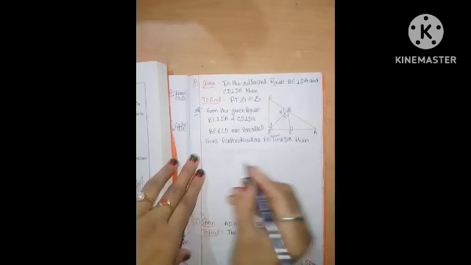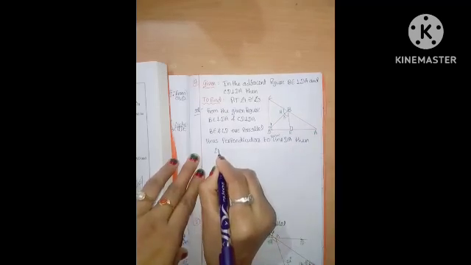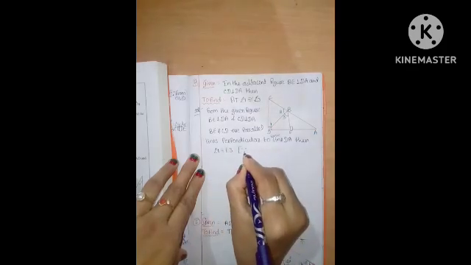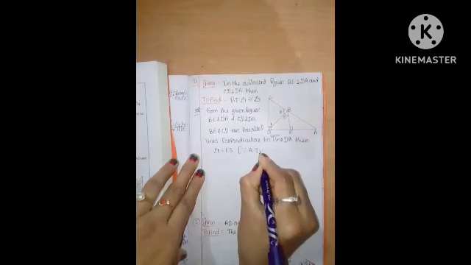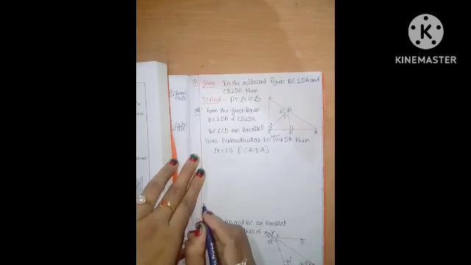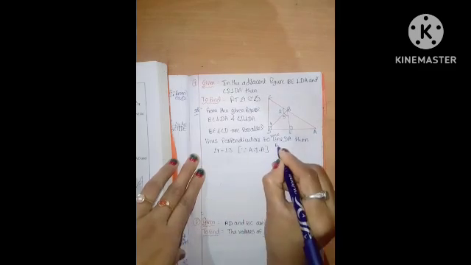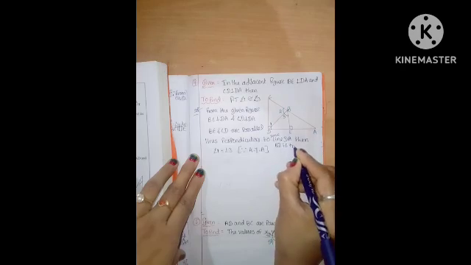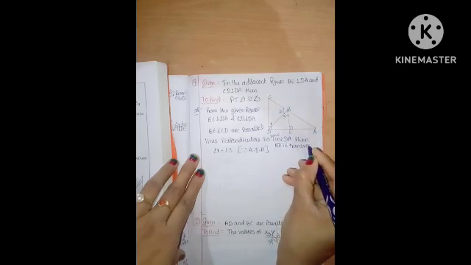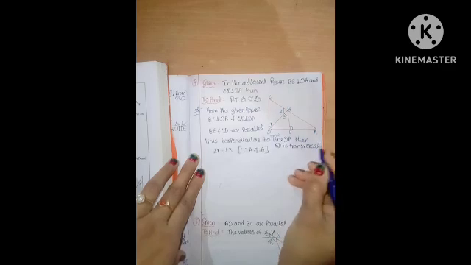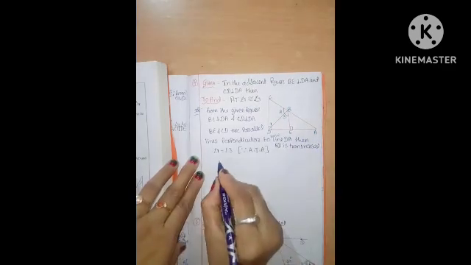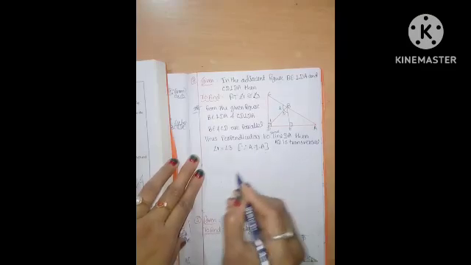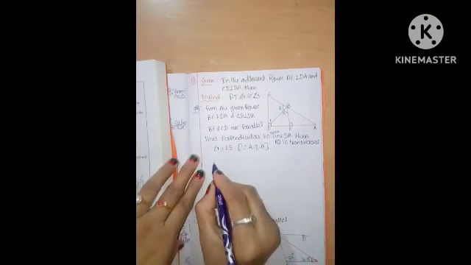Then what about angle 1 is equal to angle 3? Why is it equal? Here these two are the alternate interior angles, and they are equal only. So BD is the transversal. BD is the transversal. Okay, these two are equal only. Why is it equal? These two are the alternate interior angles, equal only.